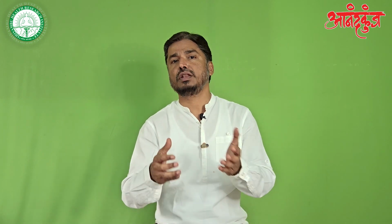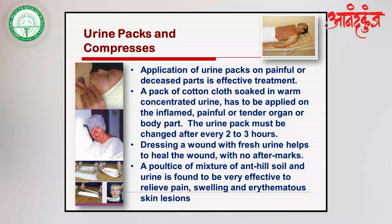Well, along with the urine massage, there is one more procedure named urine packs or compresses. Actually, application of urine packs on painful or affected diseased parts of the body is a very effective treatment. This was Dr. John W. Armstrong's favorite treatment. If you read his book, you will find so many examples in it. A pack of cotton cloth soaked in warm concentrated urine has to be applied on the inflammation or a painful tender organ or body part. For temperature regulation within the pack, applying a woolen cover over it is advised as necessary. The urine pack must be changed every 2 to 3 hours.